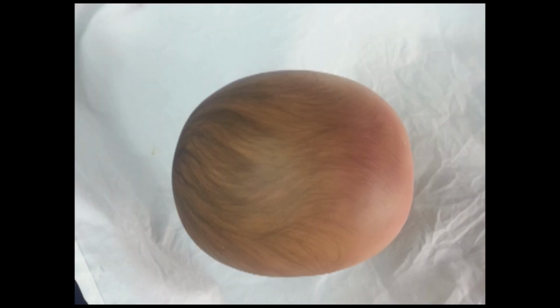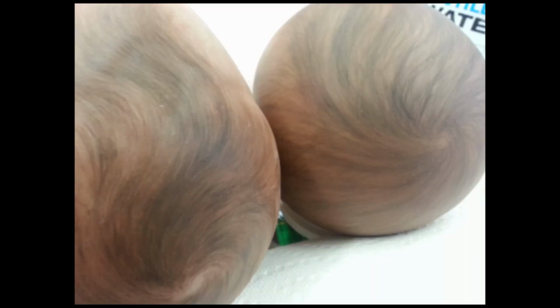Now, what I like best about this new technique that I've discovered is it gives you a very soft effect of the hair, but you still see the details of the hair lines in. Now, you can get the same effect still with other paints. On the left here is a Genesis hair, and on the right is one that's made with the PanPastels. But I do like the PanPastels because it is a lot quicker, I find, and easier to apply.